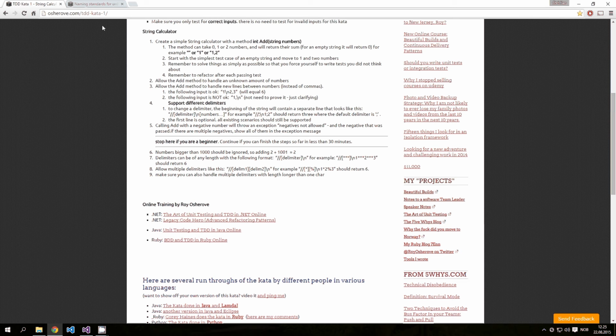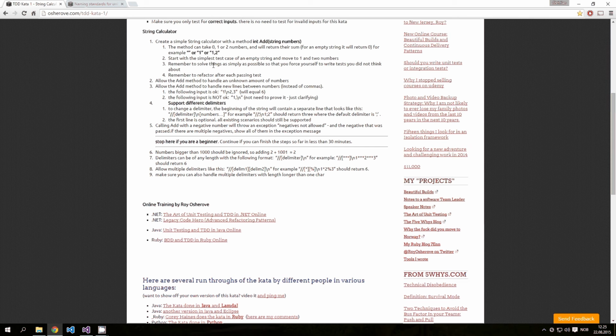So this is the string calculator Kata. The first step is to create a simple string calculator with the method int Add(string numbers). The method can take 0, 1 or 2 numbers and return the sum. So I should start with a simple test case.